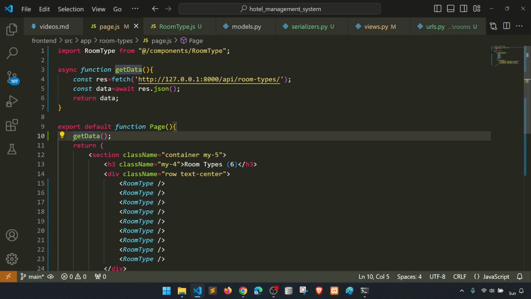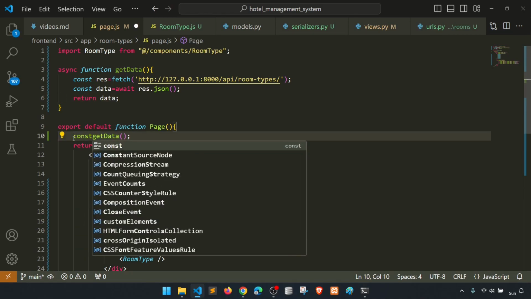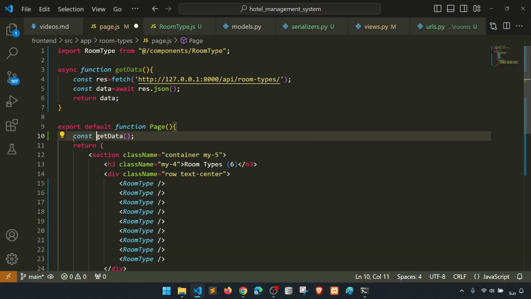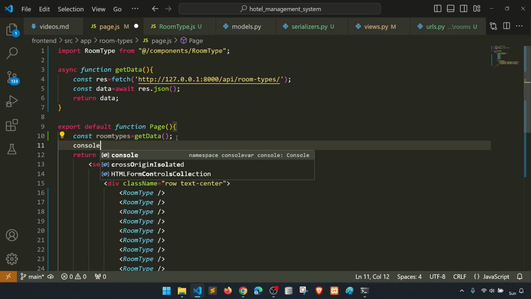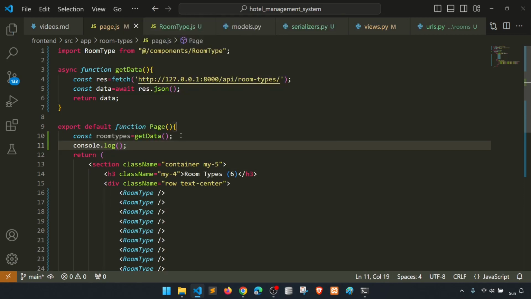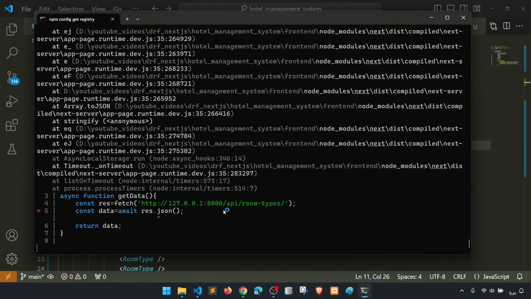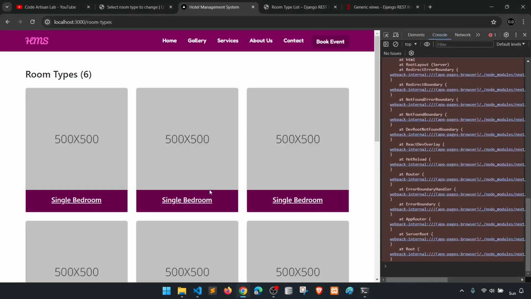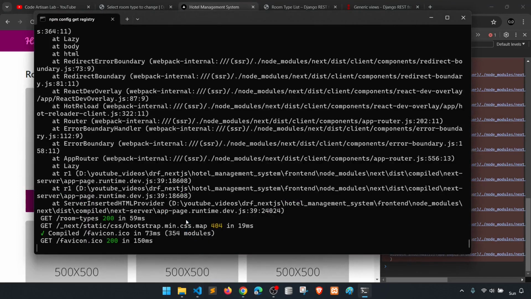And we will say here constant room types equal to this, right? And let's say console room types. All right, so what it will say, let's see here.